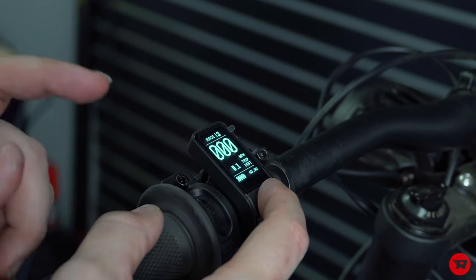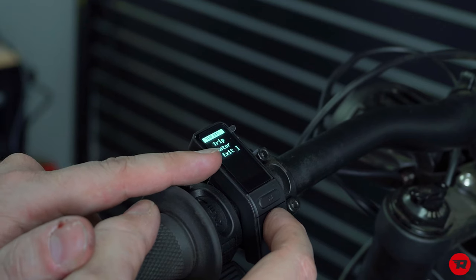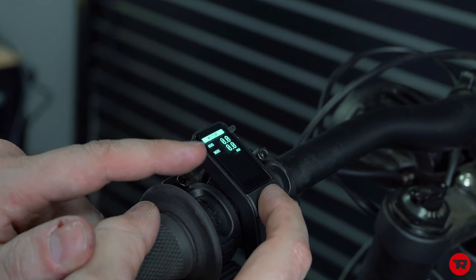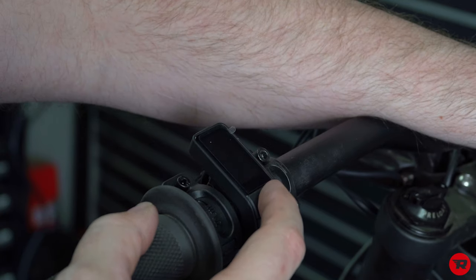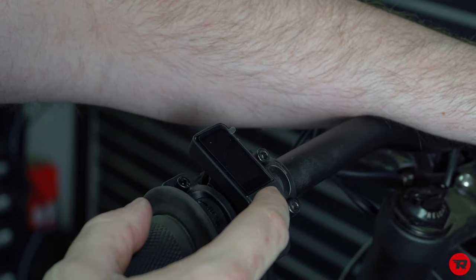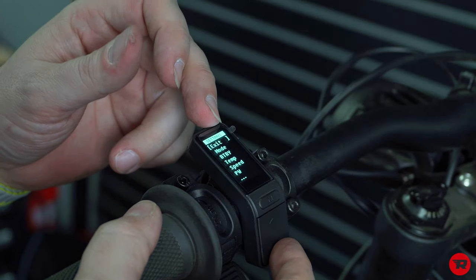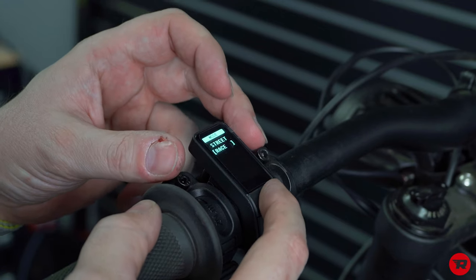If you press and hold the mode button, you have an option to reset your trip information, and you can go click motor. It'll show your average and max kilowatts. I'm gonna exit there. To enter more settings without having to go into your phone, you turn it on, and within 10 seconds, you hold the mode button. It'll get into the settings, and then you can go into here. You can change it that way.